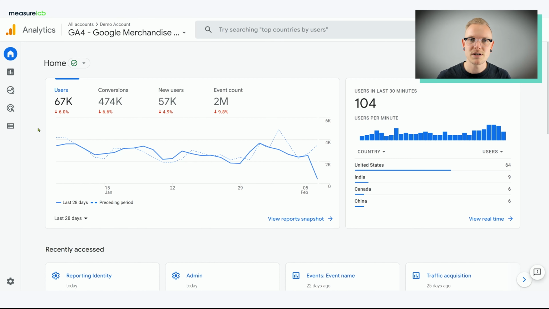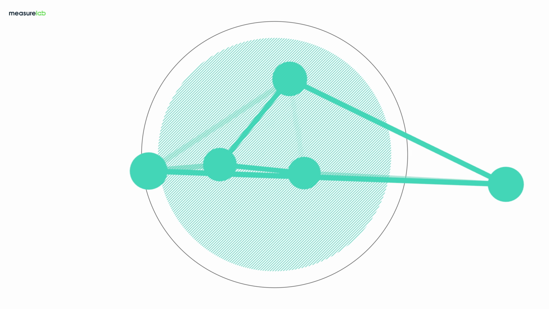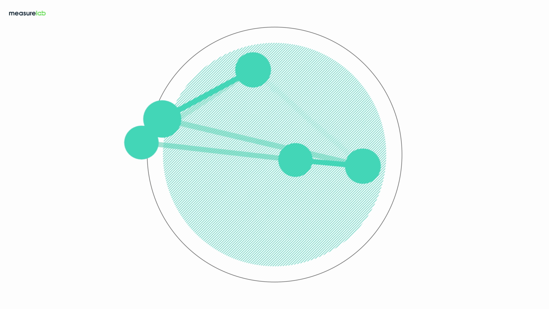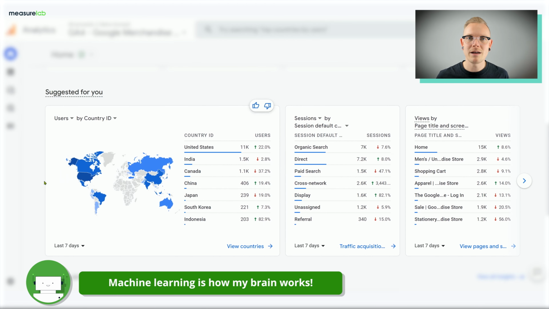Further down, though, we have a couple of things that Google's created specifically for me, or for you, if you're looking in your property. These are all individually curated and designed specifically for what I've been seeing. So first of all, we've got the recently viewed section. The recently viewed section is, of course, what I've been viewing in this property recently, and obviously will be different for you depending on what you've been viewing in that property that you're looking at. There's also the suggested section just underneath, and this is where Google starts using some of its machine learning to identify or start to try and find patterns in what I'm here to look at.